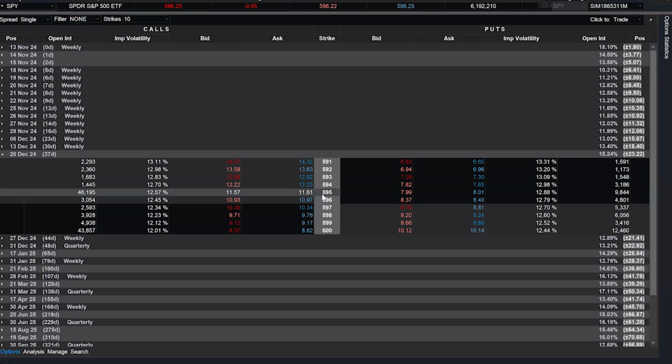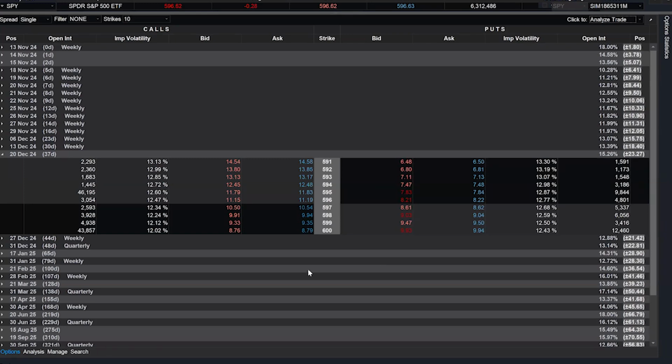The behavior is controlled by this little drop down on the top right that says trade or analyze trade. If it's set to trade, it'll send the information to the trade bar so that you can submit a trade on that put or on that call. If you want to do some analysis on theoretical values or risk reward profiles, then you set it to analyze trade. And when you click on the bid or the ask, it will not populate the order bar.